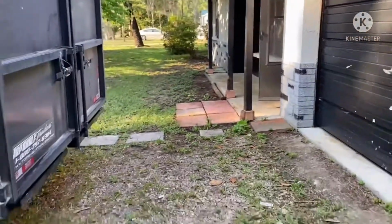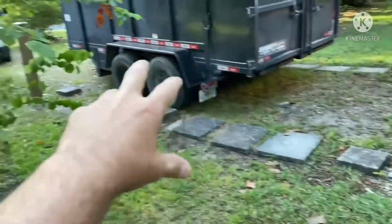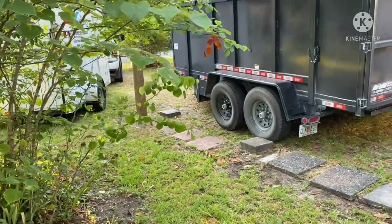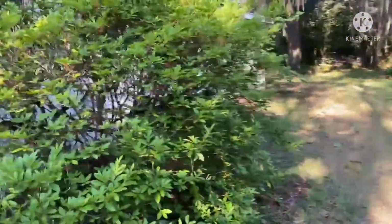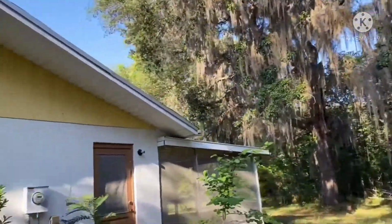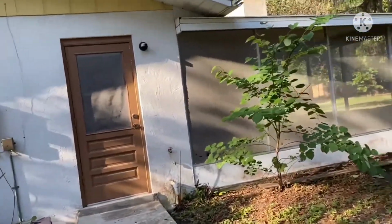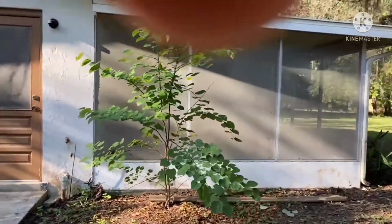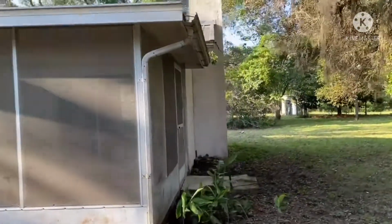We're going to tighten up this driveway, maybe move all these bricks out and put some gravel down just to make it look a little better. We'll be trimming all these trees and hedges and everything, especially the ones hanging over the house. But it cleaned up pretty good. I didn't get any before footage on this one, but exterior clean's kind of an exterior clean. Yeah, we'll be doing all that.